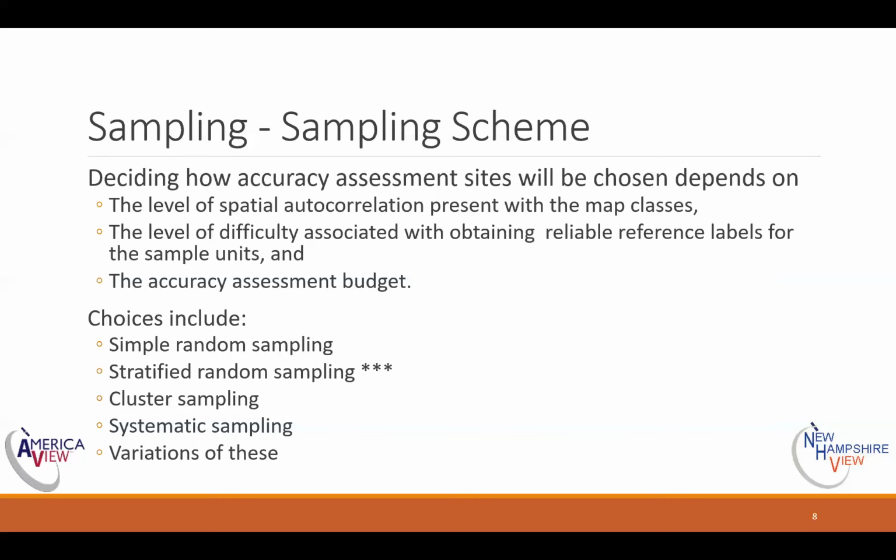And then you've got a lot of different choices for sampling strategies. You can use simple random sampling, although that's not recommended because it tends to oversample in the large categories and undersample in the categories that you only have a small proportion of, but those might be the categories that you want to know the most. So most people do a stratified random sample where they stratify by map class, set some minimum number of samples per map class, and then have the randomness within those classes. That's a really good thing to do.